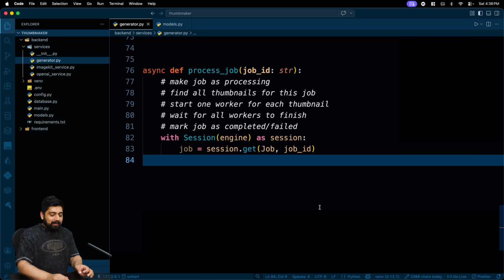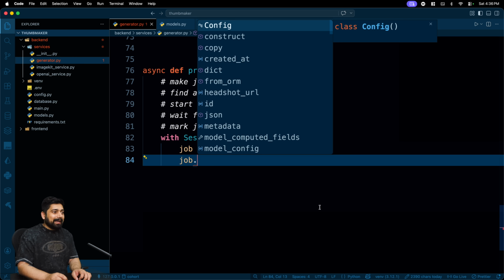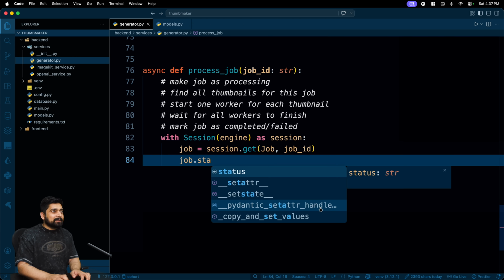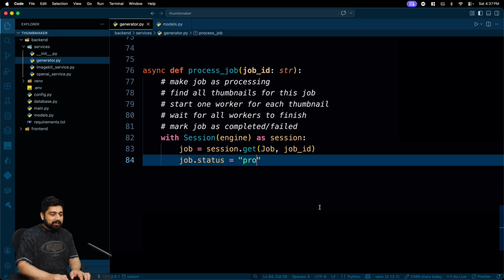Okay. So for this job, I have a method which is status. I want to mark it as processing. I'm doing something, so remember step one, mark job as processing. Super simple. We also want to grab some information from it, because as we pass this on later to create the thumbnail, we might need that. One of the things is the prompt that the user has given, and the headshot URL that the user has given. So store them in variables.